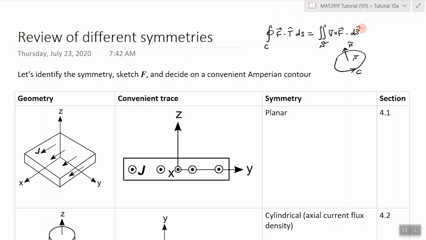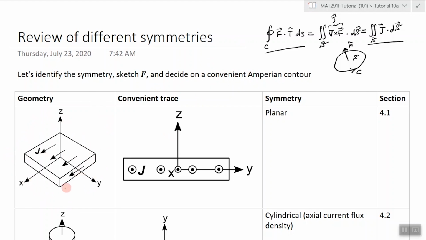Now in most of the problems, actually in all of the problems for this topic, you will be given this J, or you'll be asked to find J, for example, which is the curl of the vector field F. So your governing equation would look like this. This would be the right-hand side and this would be the left-hand side. Okay, let's discuss the geometries.